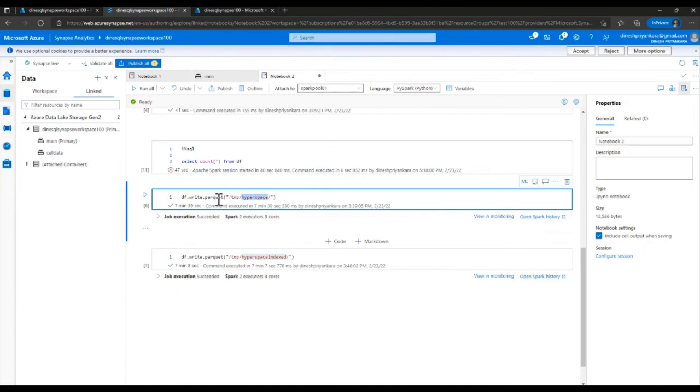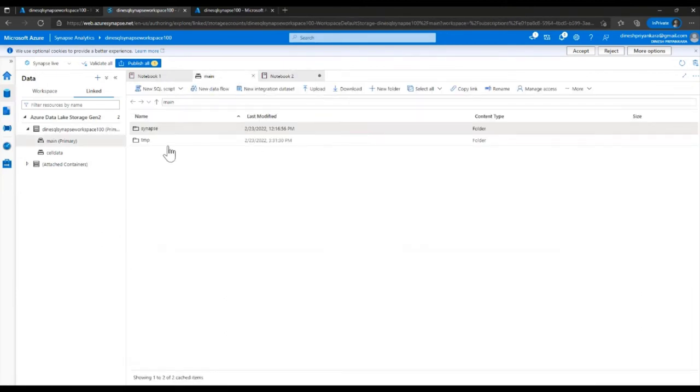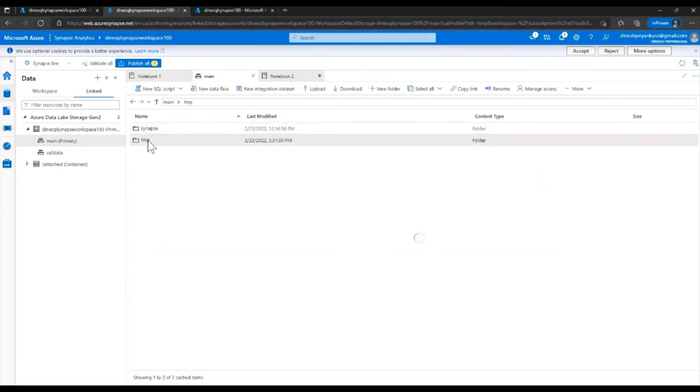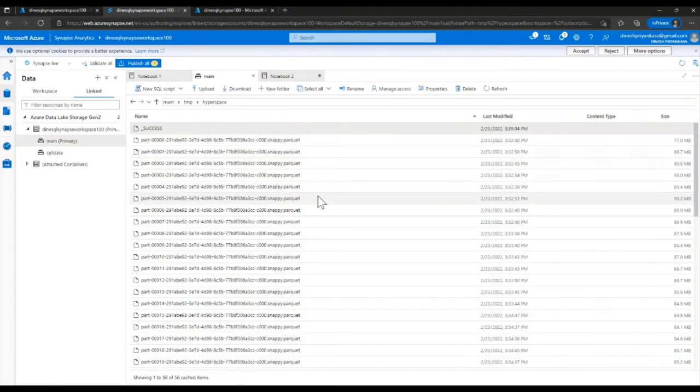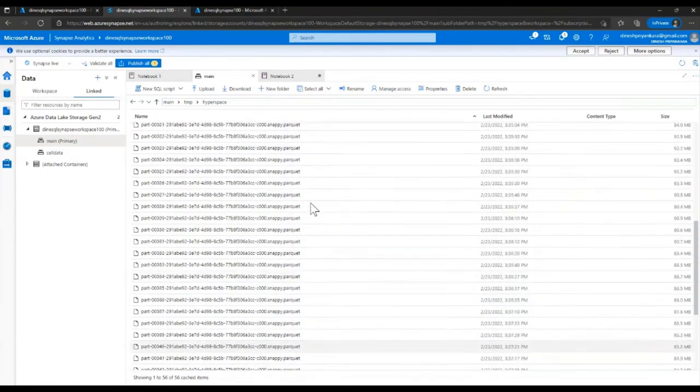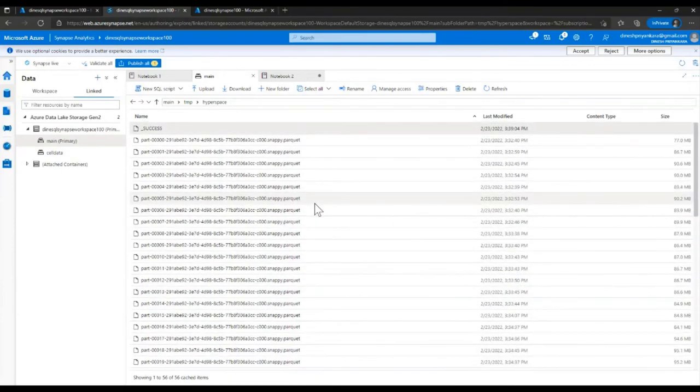I'm placing all this data as Parquet files. If I go into the temp folder, I can see two folders. If I go into Hyperspace, all these are Parquet files. There are 56 Parquet files, and the average size is like 80 MB, 90 MB. So we have somewhere around 200 million records.